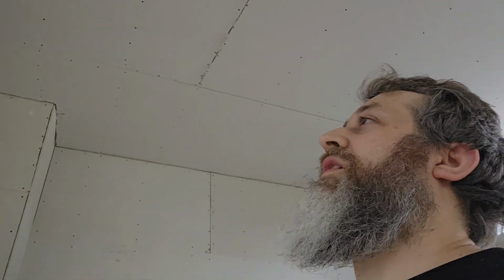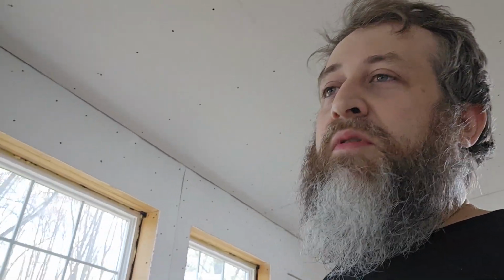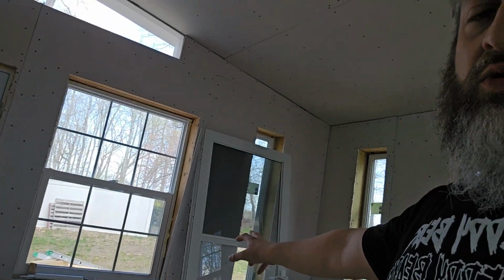and then I'll put the beadboard up. But once I get the ceiling painted and all finished, then I can install these 3 fans and lights and run that wire into the panel. So at least any future work that I do out here, I'll be able to have electricity, I'll have lights so I can see, and I'll also be able to turn the fans on so that if I'm letting the paint dry or spackle dry or whatever it might be, I could have the fans on to help kind of expedite that process.